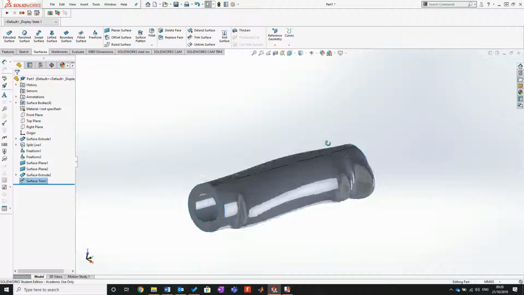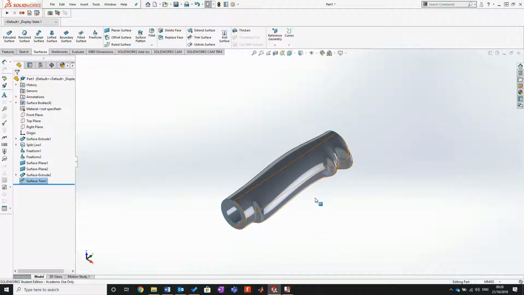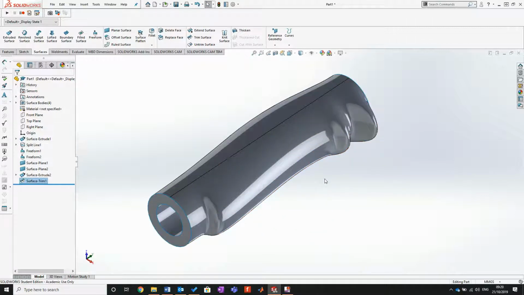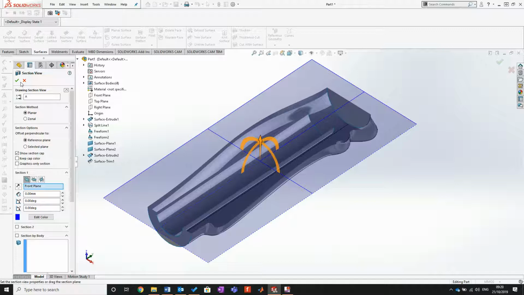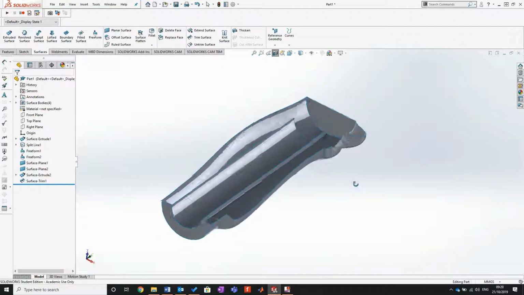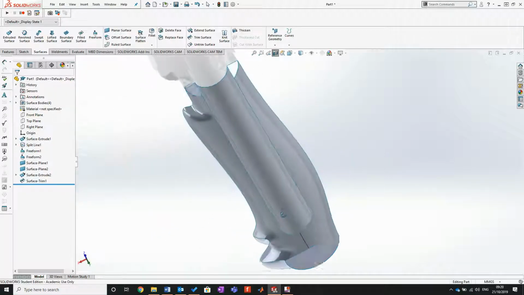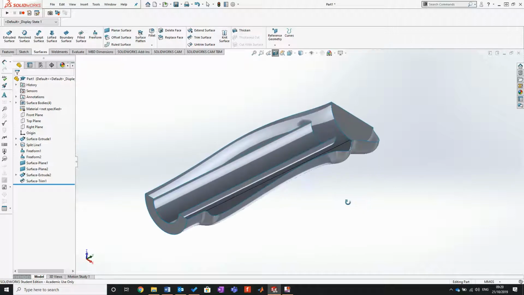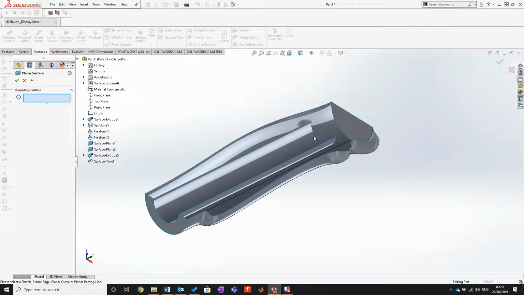Right, so some were unsure why I'd actually cut it in half. I didn't cut it in half, but I'm going to show you what I did do. So I'm going to go section view and then OK. Section view will just allow me to look on the inside without doing any permanent damage. That's all it is. So all I need to do is close the top like that.